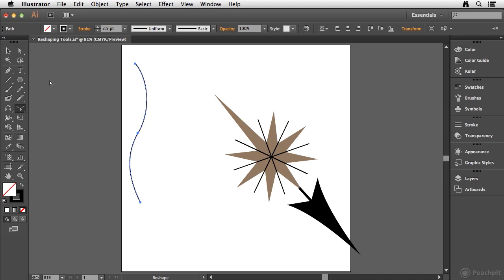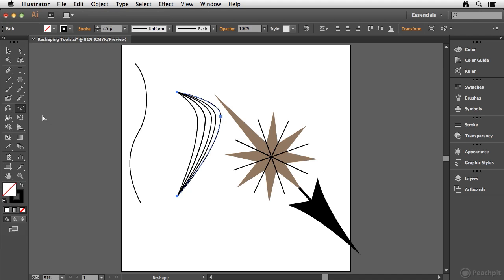One way that I like to use this tool is if you draw, say, a straight line segment. You can grab that Reshape tool, and I like this because you can click on an area to add an anchor point and then drag to distort it in an interesting and unique way. You can even hold down the Alt or Option key to make copies as you drag. So you can create some really cool patterns or artwork using that Reshape tool.